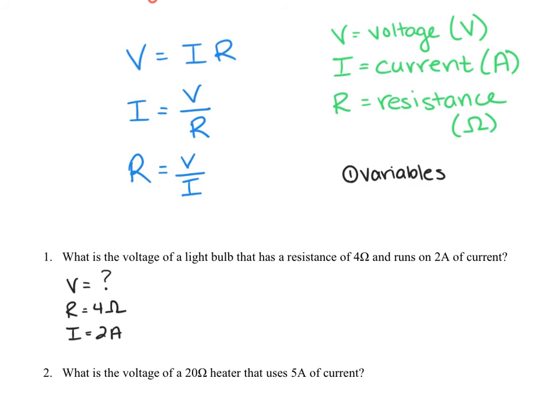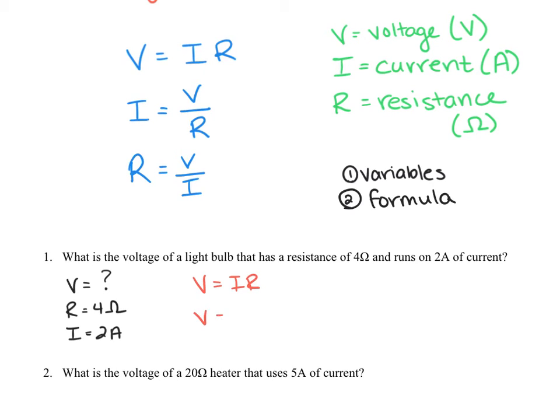Bear with me for 1 second. Remember, we had these 3 versions of Ohm's law to use. How do we know which one we need to use? Well, what are we trying to find? We're trying to find voltage. So I'm going to use the version of Ohm's law where voltage is on its own so that I can find its value. So that tells me that in this example, I am going to use V equals IR. And that is always our second step. Our second step is to write down our formula. And we write it down so that we can be extra sure that we're putting our numbers in the right spot, which brings us to step 3.